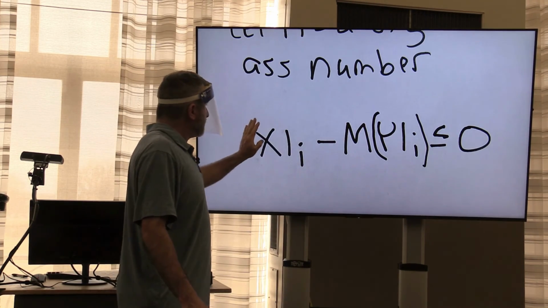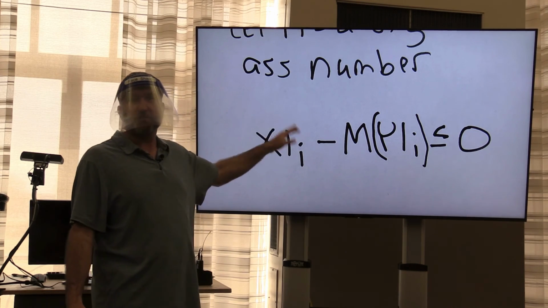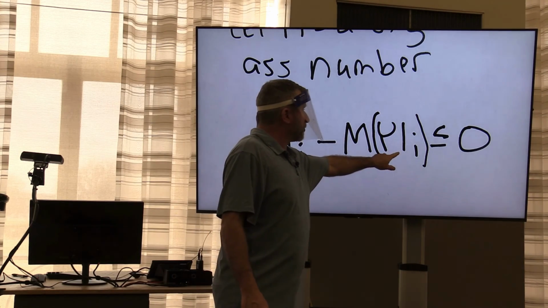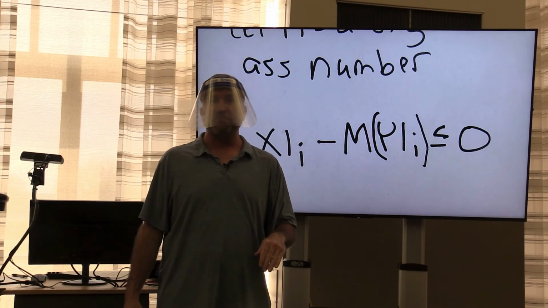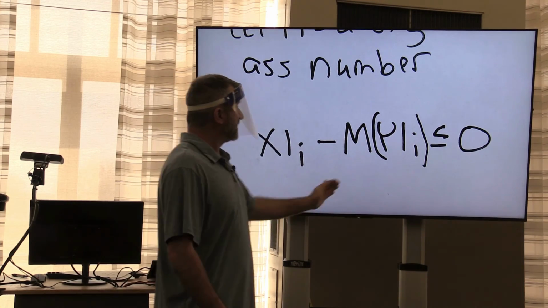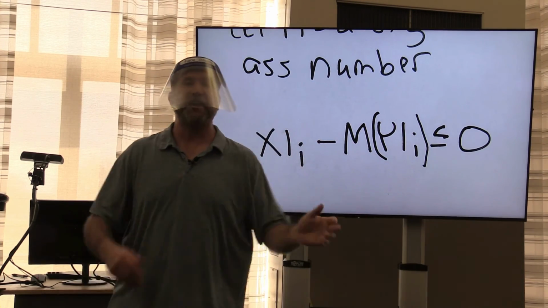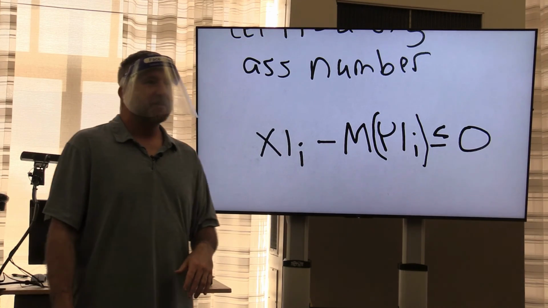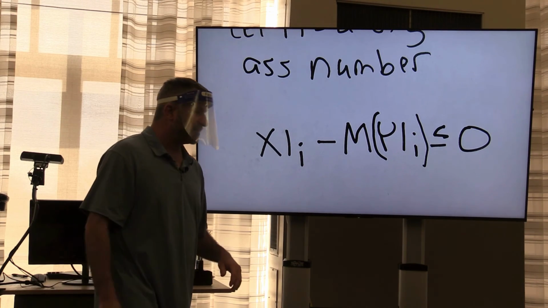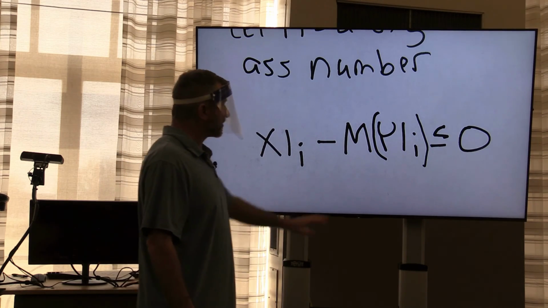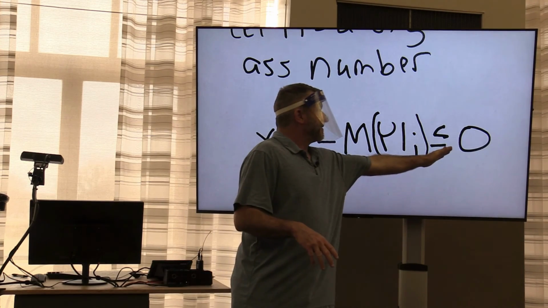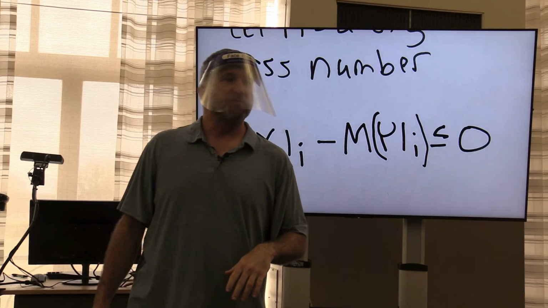So if X1I is 0, Excel is going to want Y1I to also equal 0 so it doesn't have to pay the fixed cost. It could say Y1I equals 1, and this thing would be less than or equal to 0, but then it has to pay this fixed cost for no reason. So if we're not producing any of gum 1 in month I, it's not going to want to pay that fixed cost. It can set that equal to 0 as well. It minimizes the cost, and this constraint is held.